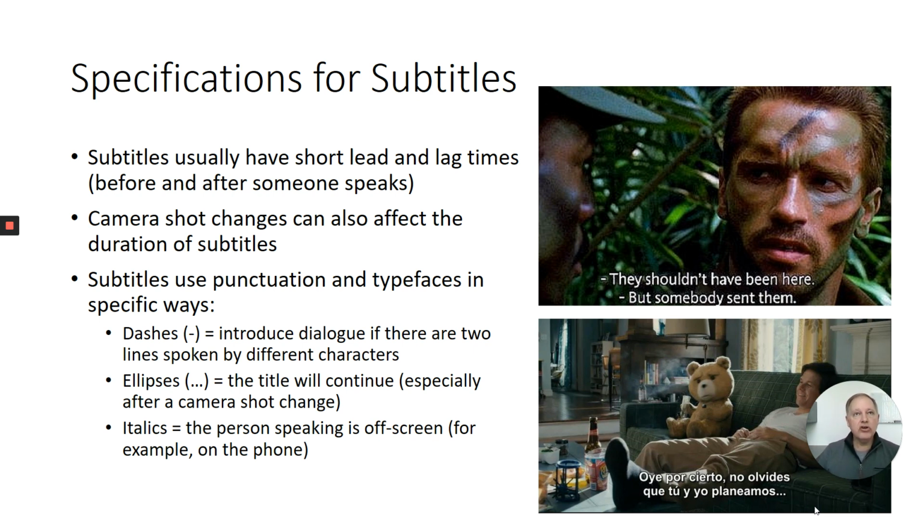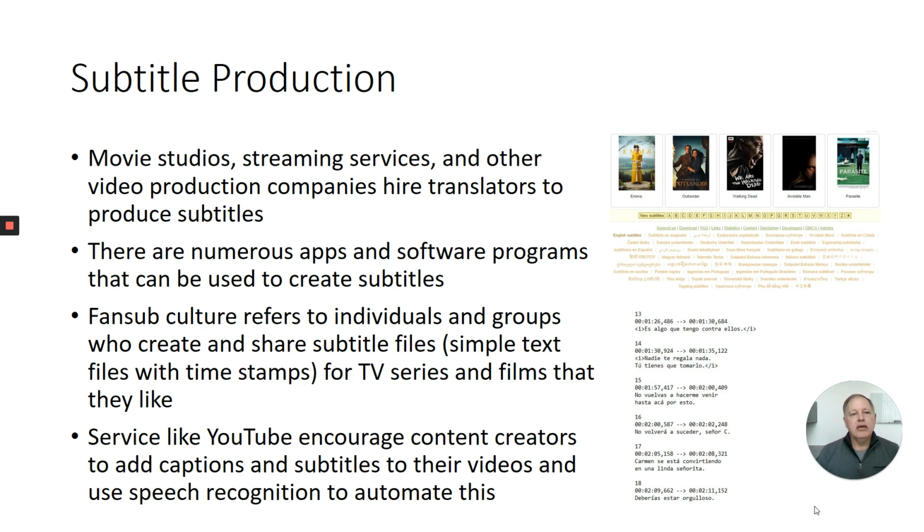Sometimes you'll see, or hear, a voice from off camera. Maybe the phone rings and you can hear the answering machine in the other room or something like that. Typically, when a person speaking is off screen like that, or voiceover is even more frequent, the titles will appear in italics. So those are just a few examples. There are other examples of how translators use punctuation and the actual type itself in subtitles in a conventional way.